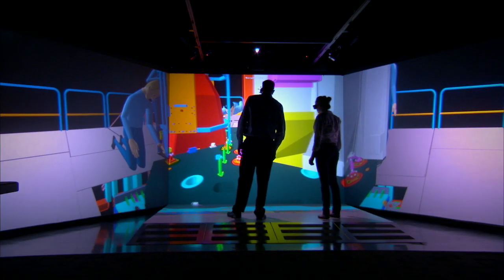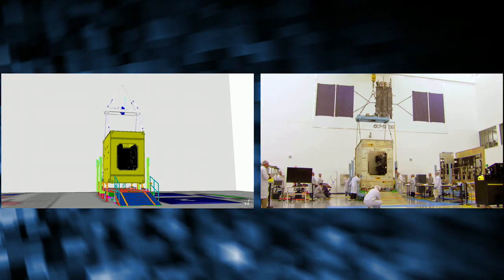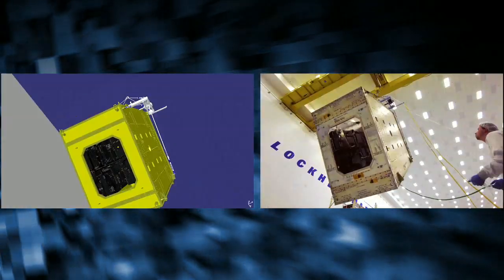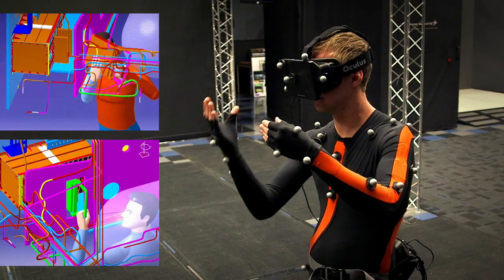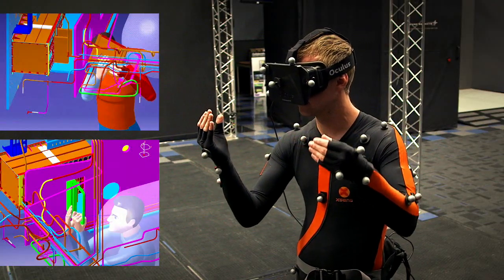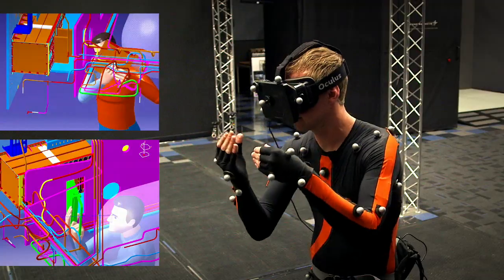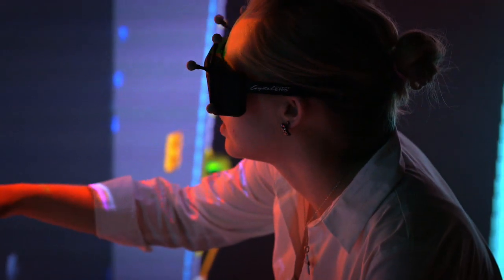You can do virtual walk-downs of the product. And when you can see it in 3D as opposed to seeing it on a drawing, you catch things much faster and much more effectively. Scaled one-to-one, so they're seeing the lifelike size of the geometry. They can look for access and clearance issues. And so it serves as a really great way to validate what we're going to do on the production floor before we actually do it.